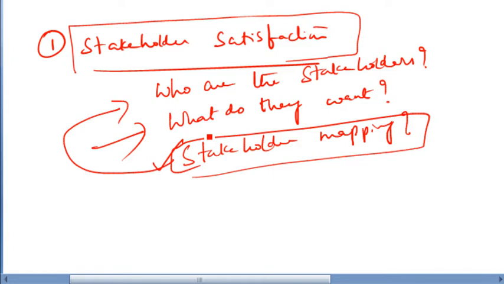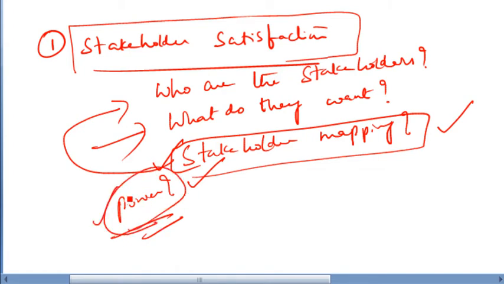Now, if you want to do the stakeholder mapping, meaning you want to identify the key stakeholders and determine how important each of them is to the organization, then this may be based on how much power they have and whether or not they are likely to use it. You need to understand how important they are to the organization, isn't it? So you will try to identify what power they have, right? First of all, do they have power or not? And second, once they have power, whether they would like to use it or not.